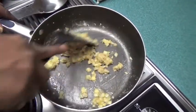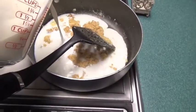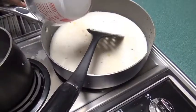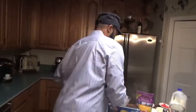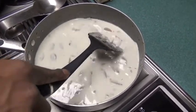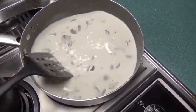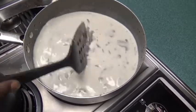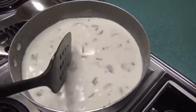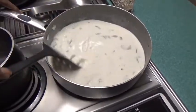Now I've added in my salt and pepper. Slowly add the milk. And this is the half and half, 1 cup of half and half. Now after you add your 3 cups of milk and your 1 cup of half and half, you should go ahead and add your mushrooms. But actually, I was supposed to saute my mushrooms with the onions, but I forgot. My bad. Make sure you break up any caked up flour and onion, and make sure there's nothing sticking on the bottom as well. You stir it in until it's good and smooth.